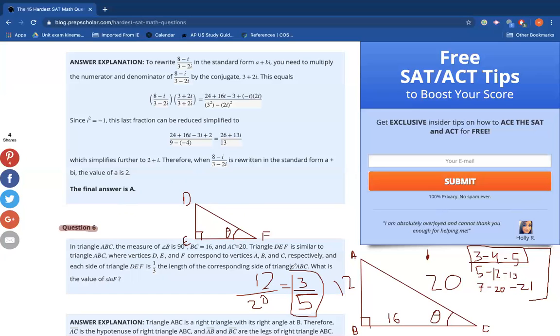DEF is 1/3 of AB, so DEF is actually a smaller triangle. It's not 3 times the length, it's just 1/3. The reason it's still right is because it works for any similar triangle. If you multiply by 3, it'll still give you the same answer. If you multiply by 10, it'll give you the same answer. If you multiply by 1/4, it'll give you the same answer. DEF is a smaller triangle, only 1/3 the length.